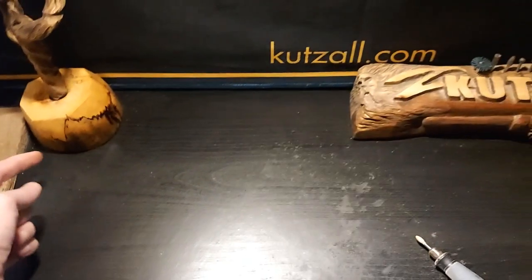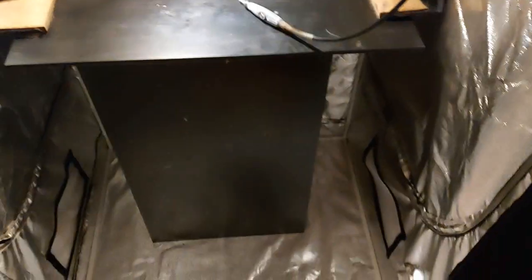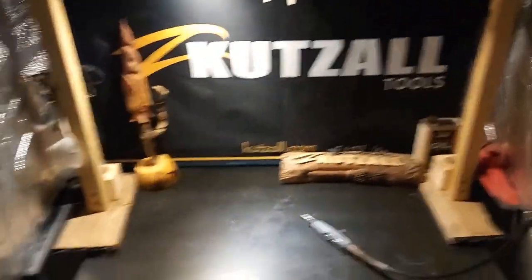So that's my new wee carving tent I've got. Got my shop vac sitting here out of the way, just pull it round, pop it across the desk there. Shop vac goes out the back, down there. The shop vac sitting outside the tent. The tent's actually 1.5 meters by 1.5 meters. I just thought it's perfect for doing the carving in. You see, it's pretty handy, everything's there that I need.